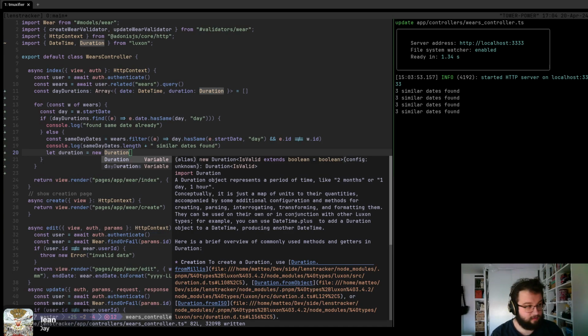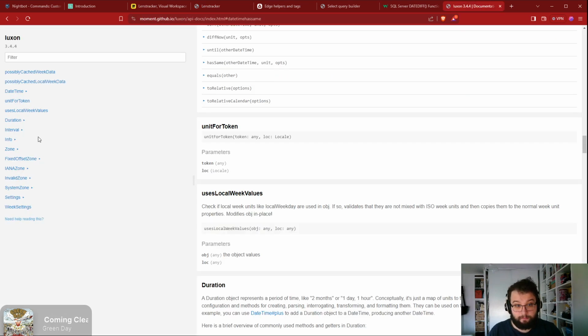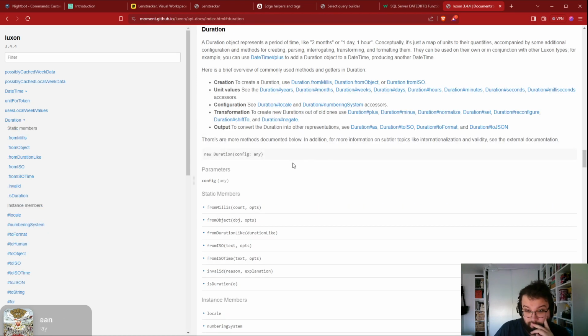Okay, so let's go look at the documentation for the duration. Okay, so we can use duration from millis, from object, from ISO.